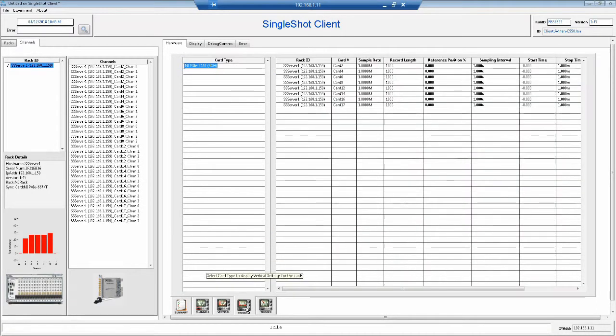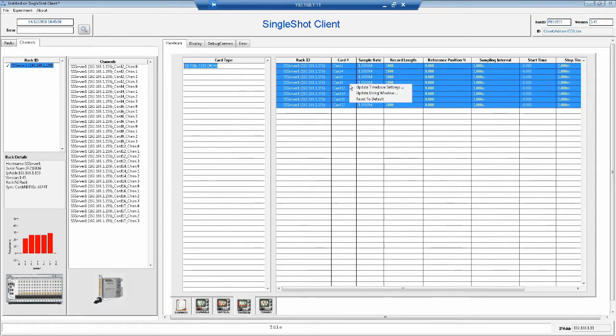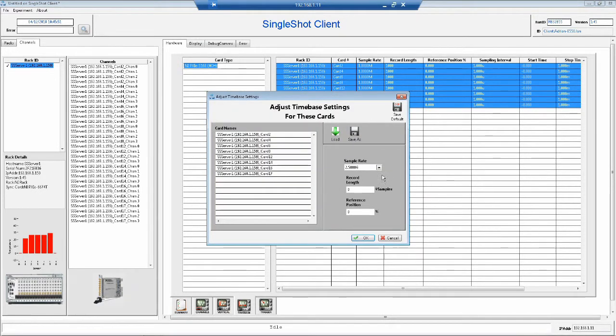And you can see there's different card types, so you can have several different types of cards. It's pretty limited at the moment, but that's just because I have those ones to test. So 5105s, 5160s and 5162s are the types we got.